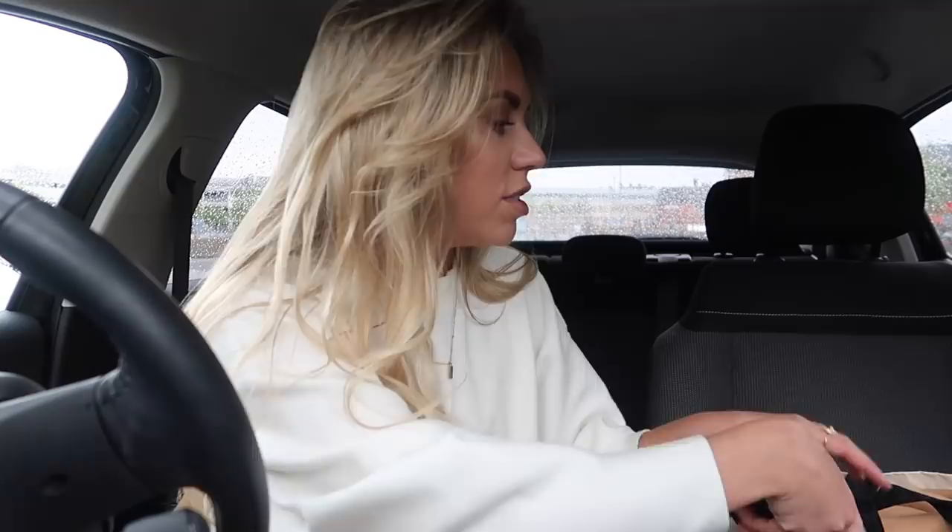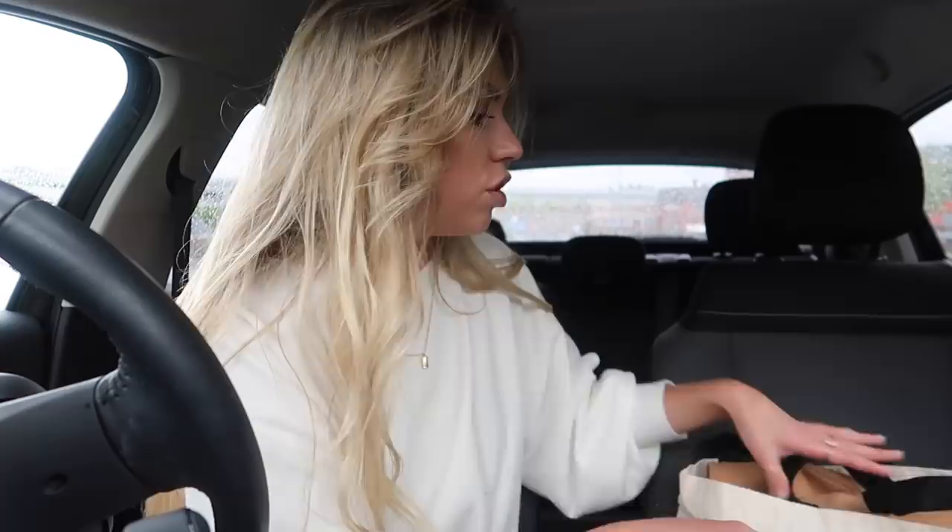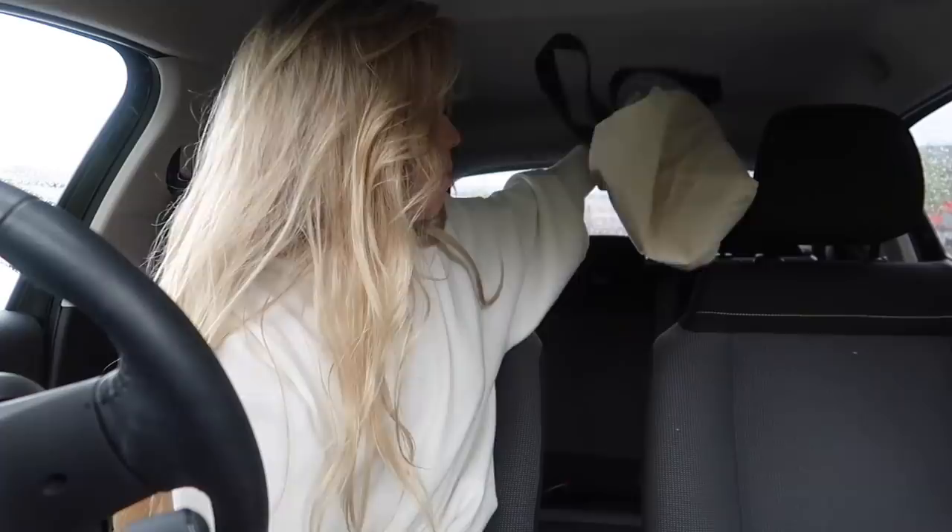The thing is with me and Lydia is we don't live near each other. We don't live near anyone that can help us out. So if we're asked to film or shoot a campaign that day, we need to get content. If we lived in Manchester City Centre together, there would be far less pressure on shooting three outfits in a day. We'd probably meet up most days, shoot the outfit we're in, and actually get to enjoy the clothes. But we just don't have that luxury. We commute 40 to 45 minutes, either to Preston or to Manchester, twice a week to meet up, shoot, and make the most of it by shooting maybe three outfits in that day.